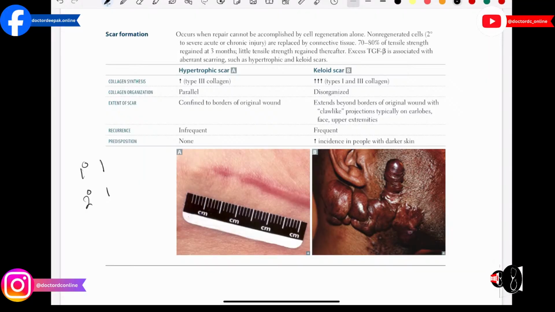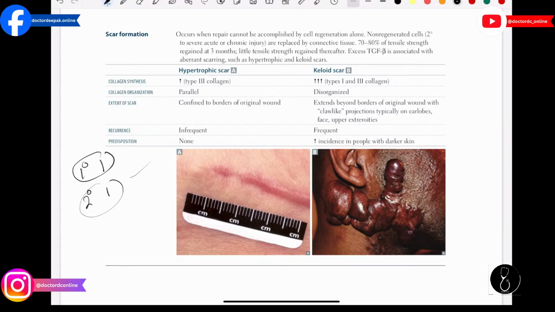So in primary wound healing there is no scar formation, but in secondary intention, the edges are not approximated, they do not come close together with the help of sutures. You leave them, and they will try to come close together with the help of myofibroblasts. The myofibroblasts will come and contract the wound, that will lead to scar.